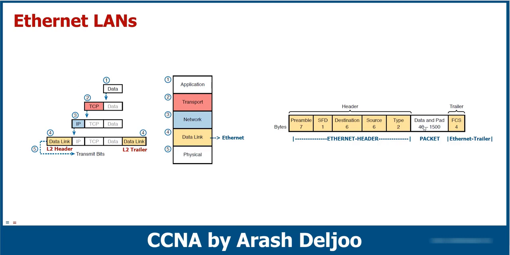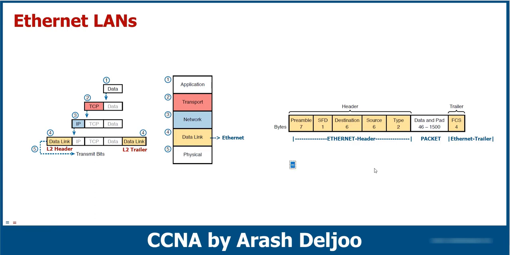The next question is: what is the content of the Ethernet header and what is the usage of that content? And after that, what is the content of the Ethernet trailer and what is the usage of that content? Let me talk about this in this part. Okay, two parts of the Ethernet header are understandable for us. You know that in the previous video I talked about the source MAC address and destination MAC address, or addressing.